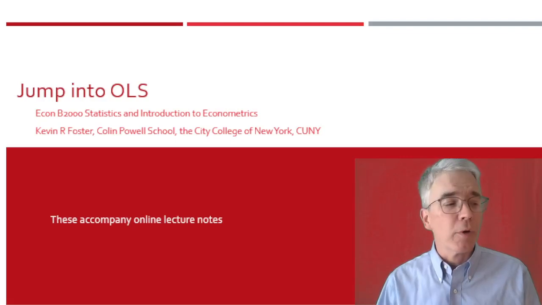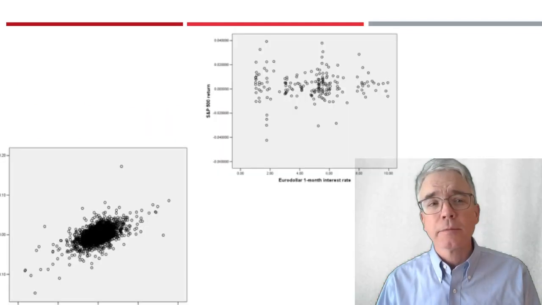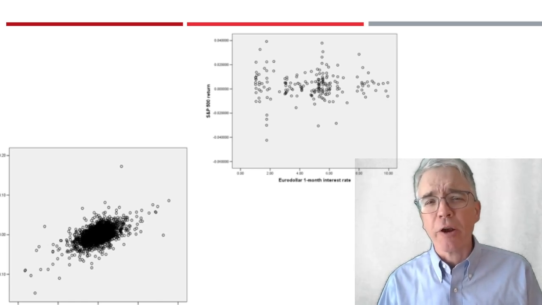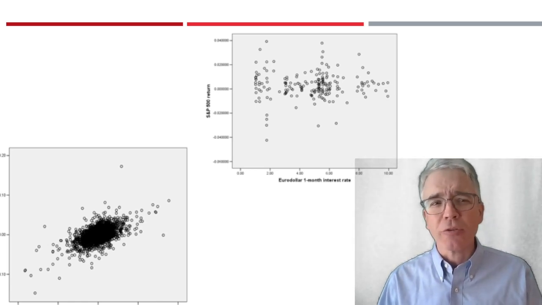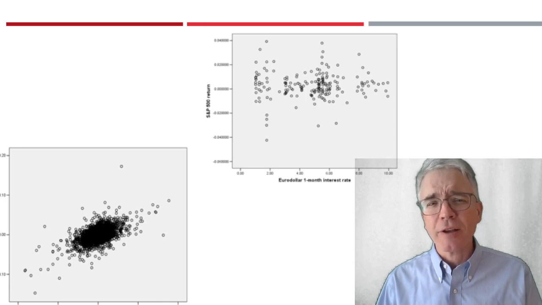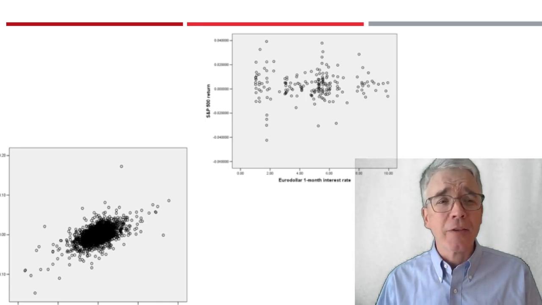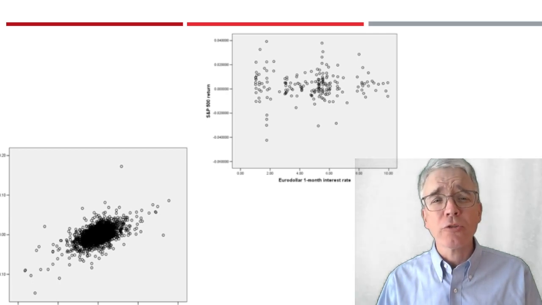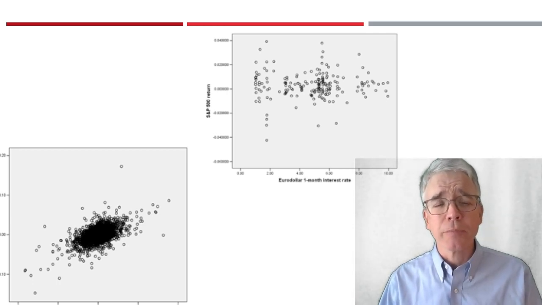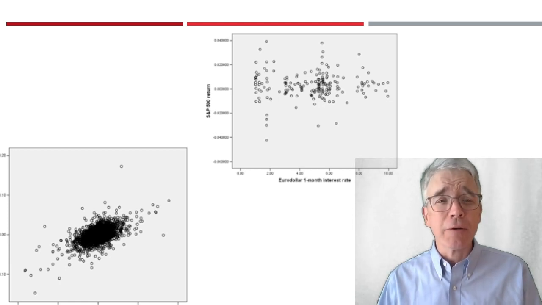We're going to jump right into OLS. Start by looking at some pictures. I got two graphs of some different variables here, and let's not focus exactly on what's on each axis, but just concentrate on how those graphs are presenting the data. On the left side, we can see this data is pretty well shaped. There seems to be a tight correlation. If we drew a line, there'd be a positive slope there. In contrast, the graph on the right side just looks kind of random. These are two very different sets of data.